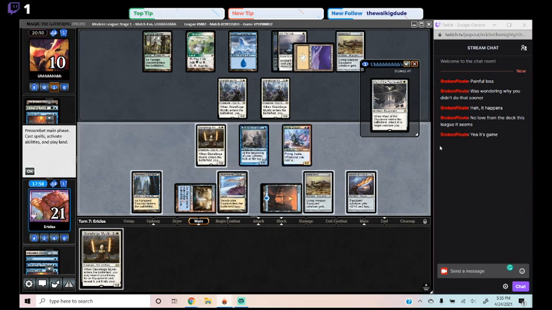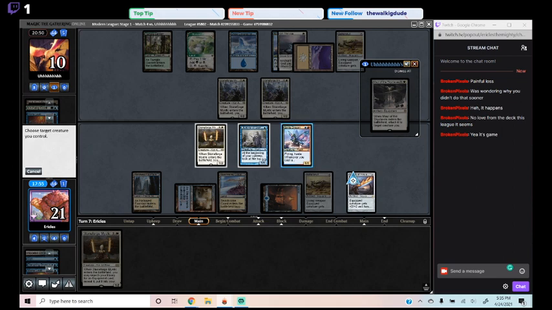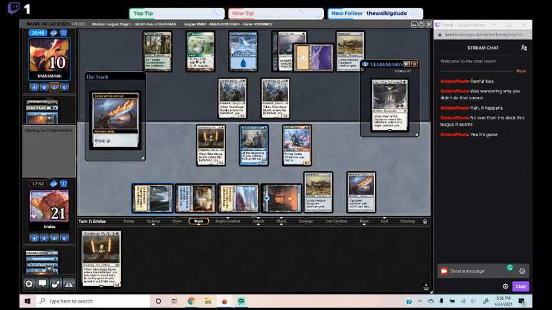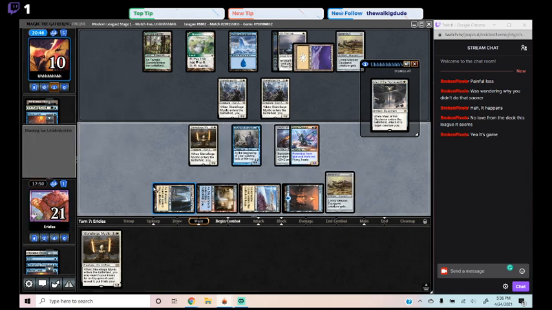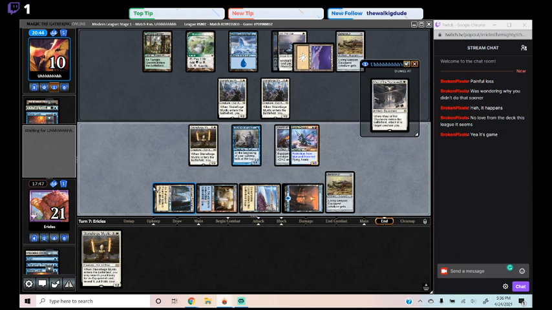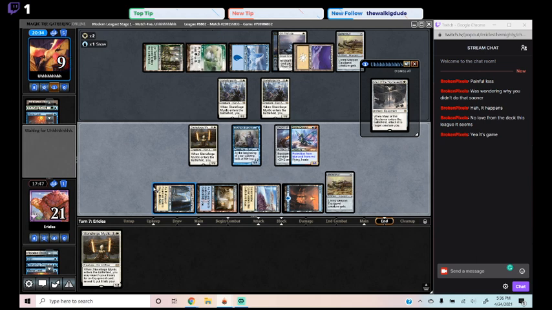I think this is a little bit better than just casting the Batterskull, or bouncing the Batterskull. Because our opponent can just bounce the Batterskull too. Like, we're at parity there. But yeah, another land to bounce and then replay the Batterskull with the Stoneforge would be nice. But I'm just going to put in their... No, they're going to bounce the Batterskull.